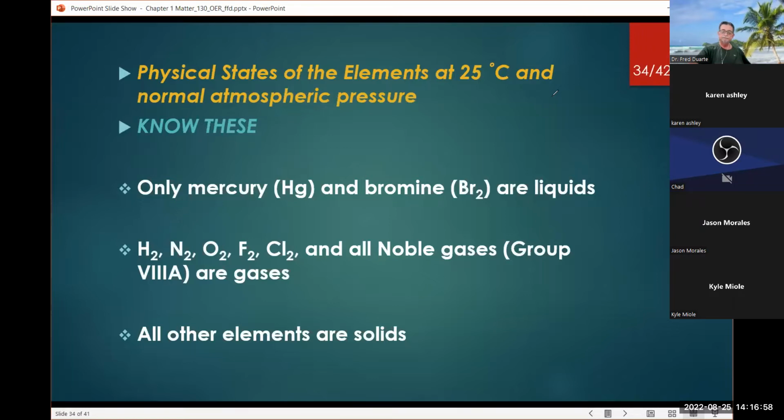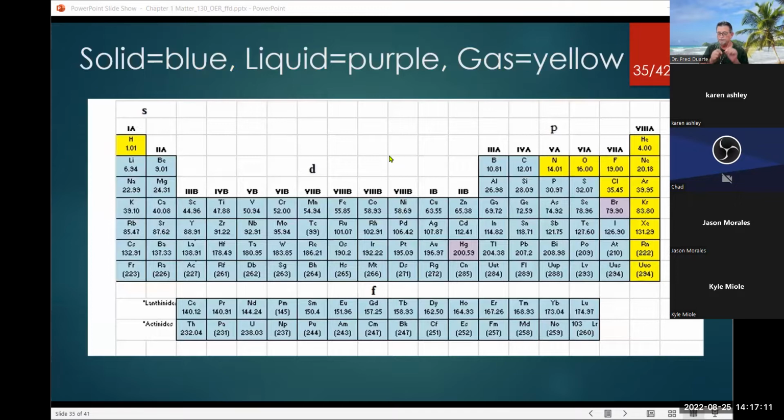This needs to be known when we start running chemical reactions, because we need to know the physical state, and by knowing what is what, you can write the physical state. So here is the periodic table, and this would be the last one I'm going to show you, and then we're going to call it quits here. Notice everyone in yellow are the gases, okay? Noble gases on the far right. And then the 2, I guess, pink ones, which are mercury and bromine, right here. Those 2 are liquids, which means everybody else in blue are solids, excuse me, okay?